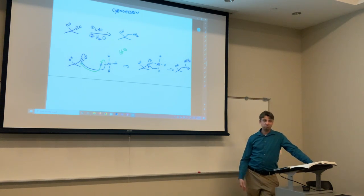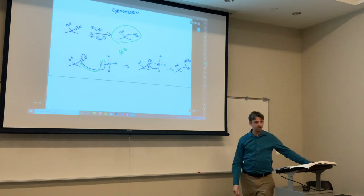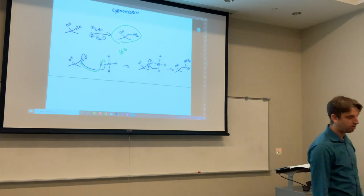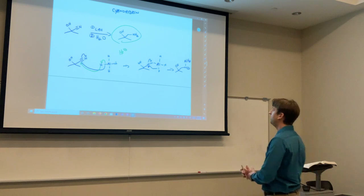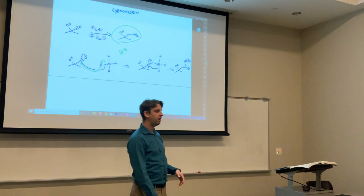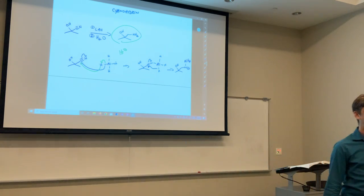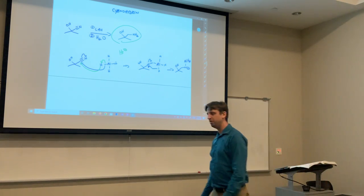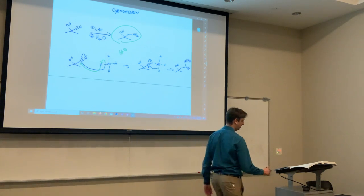All right, good? Who cares? Well, what do we have here? Now we have a way of adding a carbon and a nitrogen to a carbonyl. And now we have two functional groups. We can go on and do some interesting things with these. We have an alcohol there, which we know a lot to do, and eventually we'll learn how to do more things with the amines, so we can go through and do some chemistry with the amines also. Fantastic.